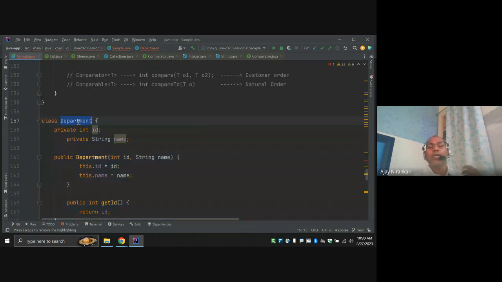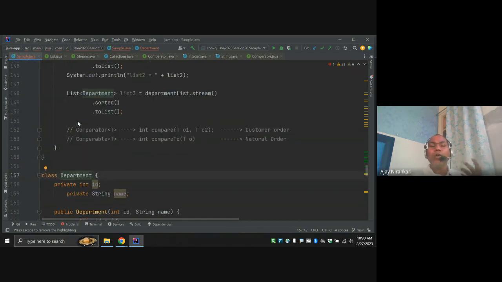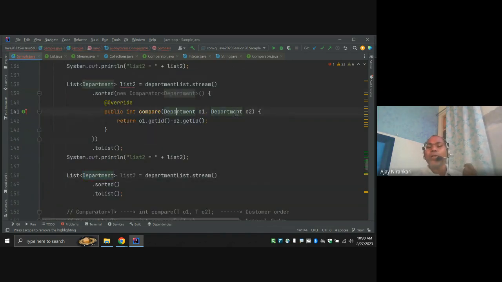Sometimes we are using a class provided by a library itself, some third-party code, and we do not have any control to change this class. Still, I want to sort them, so we have an alternative option: the Comparator. Custom order means here I am going to decide. If default is not available, then here we have two department objects, ordered by the ID or by name.